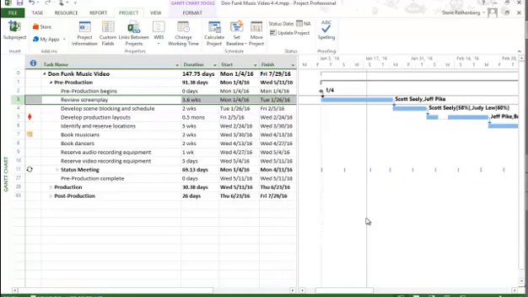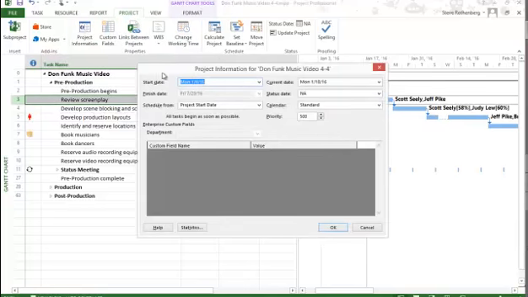This takes us pretty much to the end of the chapter, and you can see that there's one more thing that we need to look at on page 31. It's the project information dialog box, and that's on the project tab in the properties group, project information, and this essentially gives us an overview of the entire project.